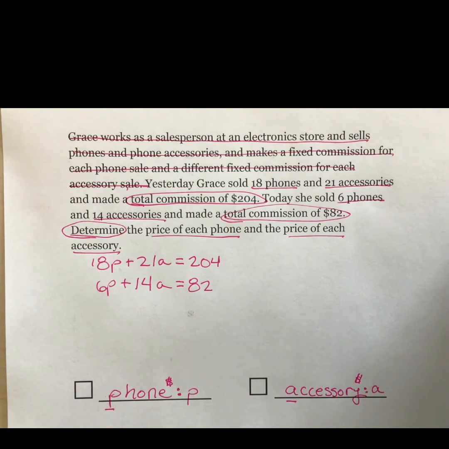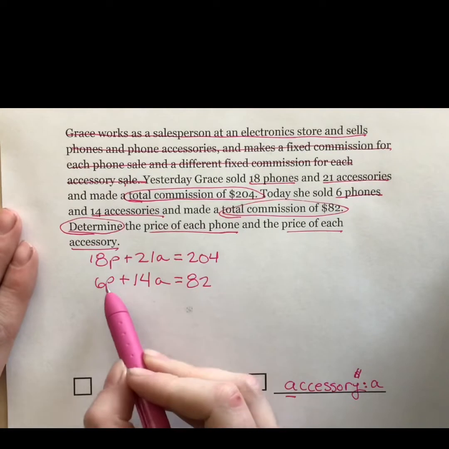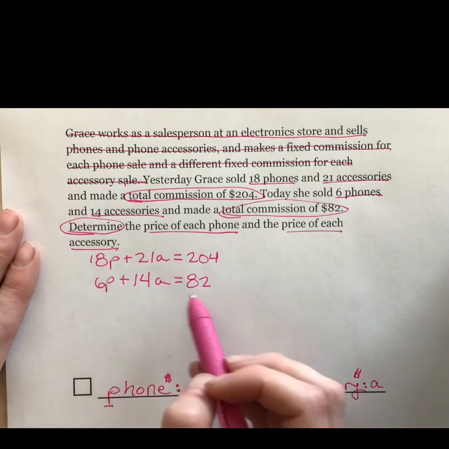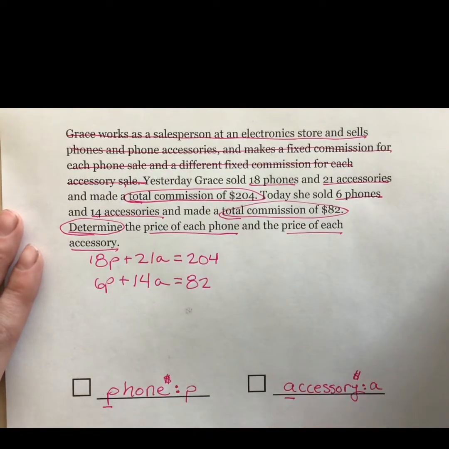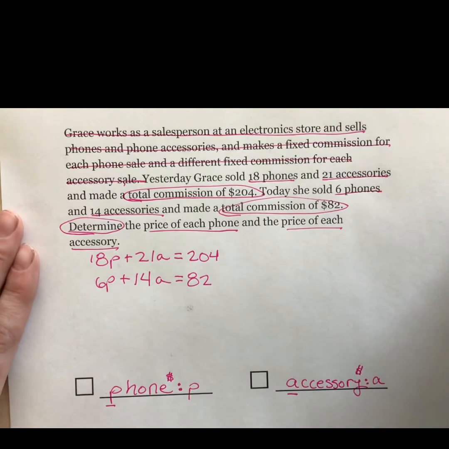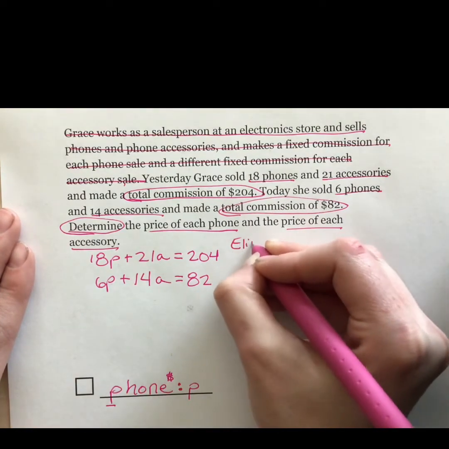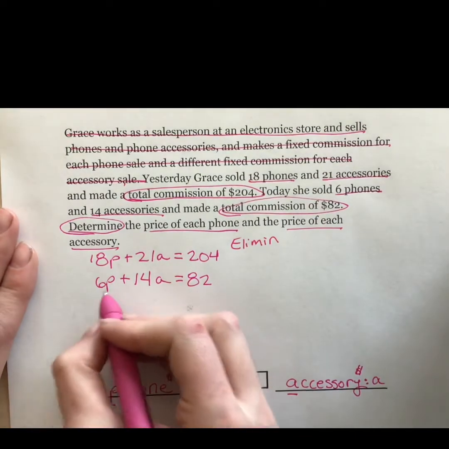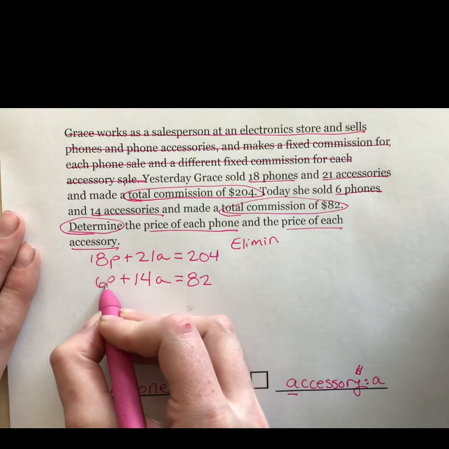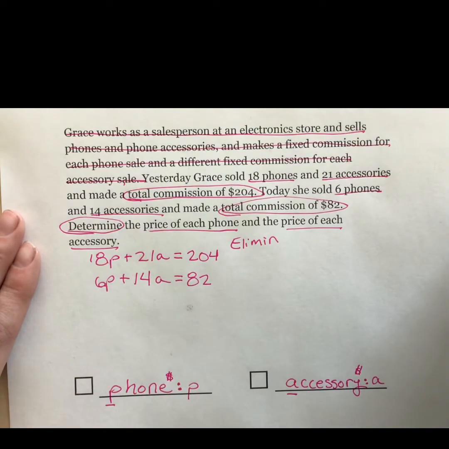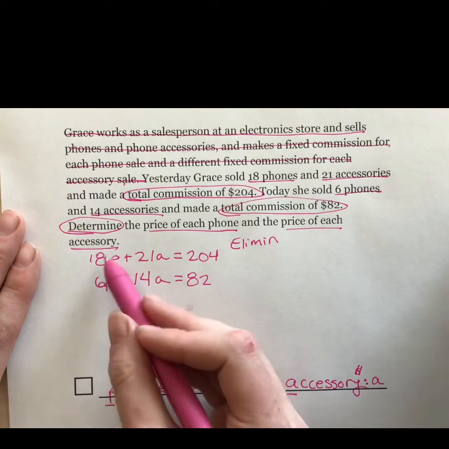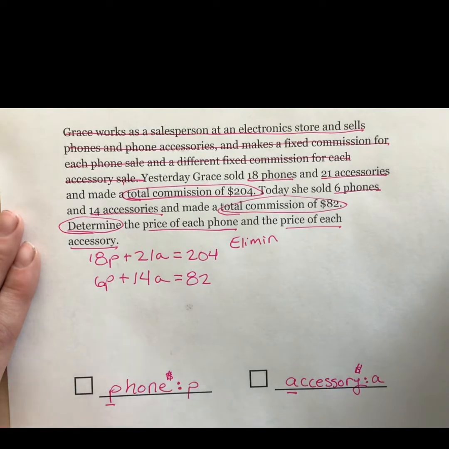Our next step is to figure out, are we going to use substitution or elimination? Well, for this problem, we are going to want to use elimination. Remember, when we want to use substitution, I would have already had one of these terms isolated or on its own. I would have A equals or P equals, and that would be easy for me to use substitution. However, for this one, I'm going to use elimination because I noticed that 6 can be multiplied by a number and go into 18. So that means it's going to be easiest for me to eliminate one of my variables, solve for the other, and then plug that in.